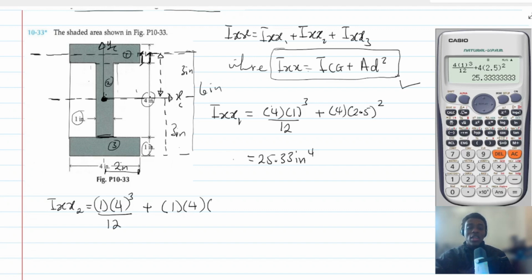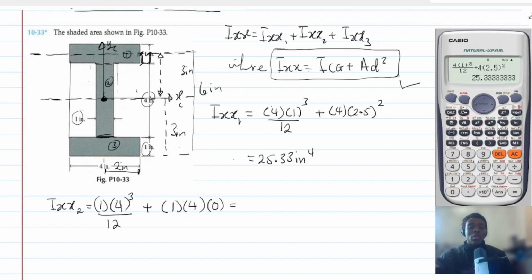But who can tell us the distance between the centroidal axis and this axis we have here? You see that interestingly, if you take the second area and divide it exactly into 2, because this is 4, if you divide 4 into 2, it will coincide exactly with the centroid of the whole figure. What does it mean? It means that there is no parallel axis for the second area. Why? Because the second area has a centroid which exactly coincides with the centroid. All right. So here will be 0 for the second area.